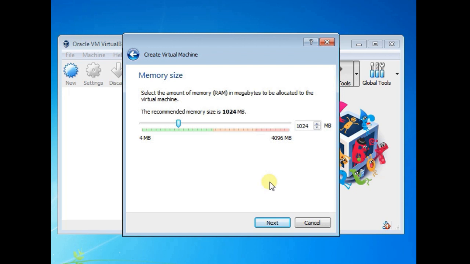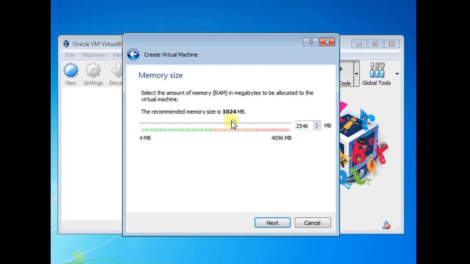Now it's asking how much memory we should allocate for the RAM. As you can see on the green color bar, you can allocate anything within the green bar. My suggestion is don't go beyond the green into the red. The red color indicates that when you cross the green border and enter the red, it's going to affect the management and running of the host system.